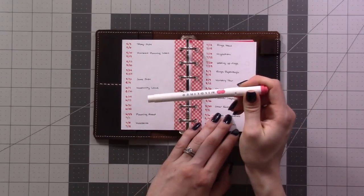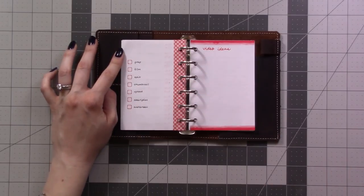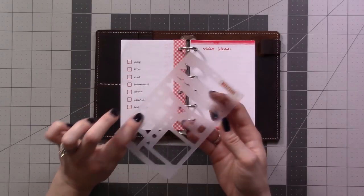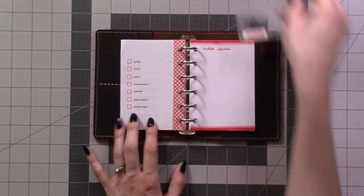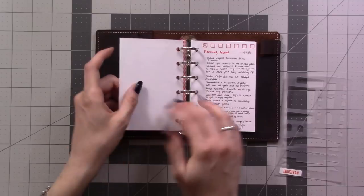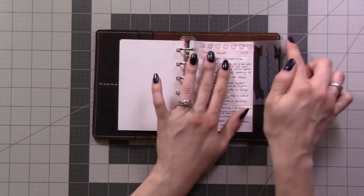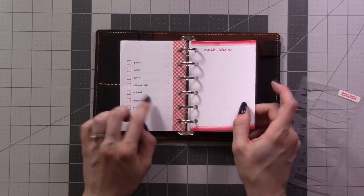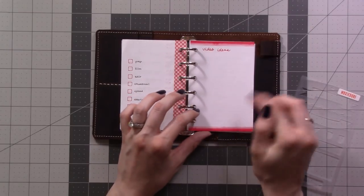Next is the checklist. These boxes are on my little Moxie Dory stencil, which you've probably seen if you've watched the middle section of my one month in my bullet journal. There are seven steps that I break up video production into: prep, film, edit, thumbnail, upload, description, end screen. Every one of these steps goes along the top of an actual project page and I can just cross it off. Since there are seven boxes, I just put it up there and make the little boxes at the beginning of each video project page.